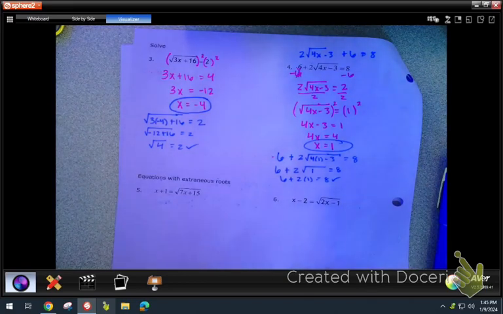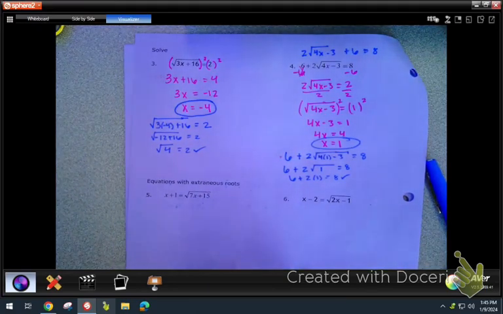Any questions? So we're going to start to see some problems that could potentially give us extraneous roots. And really, like with absolute value, with evens, I always check. Square roots, I'm always going to check my work no matter what. It's really good practice to check your work always. But where you have to be careful is when you have a variable on the other side of the radical. Because depending on what you get for x, that could potentially give you a positive or a negative number there.